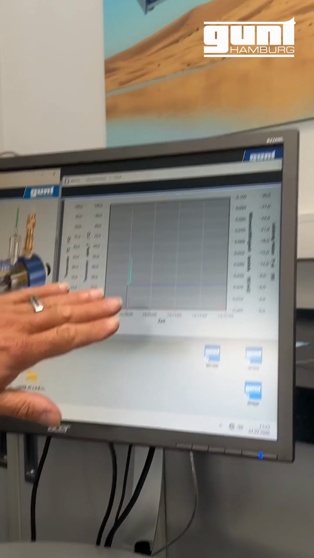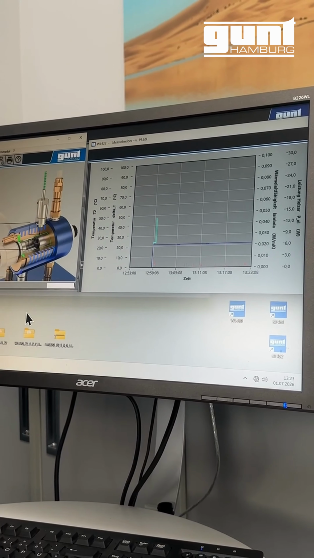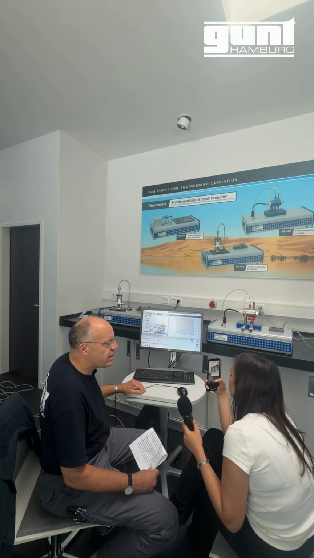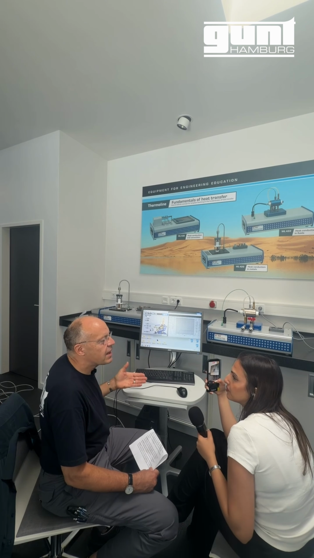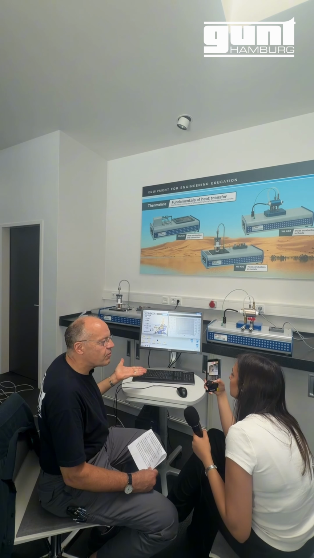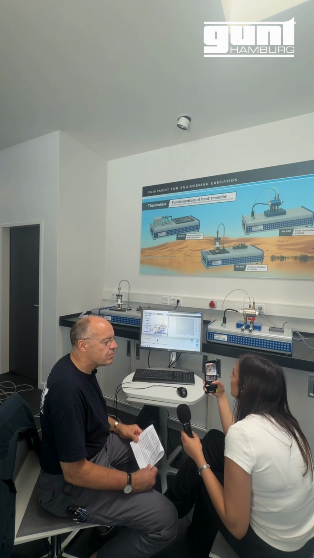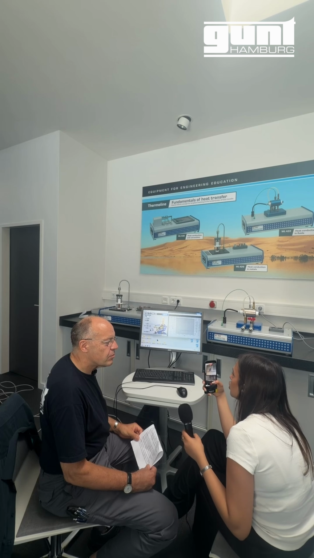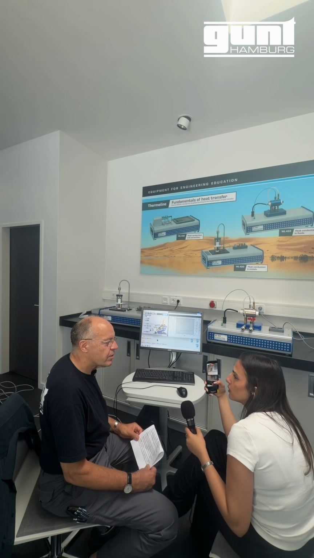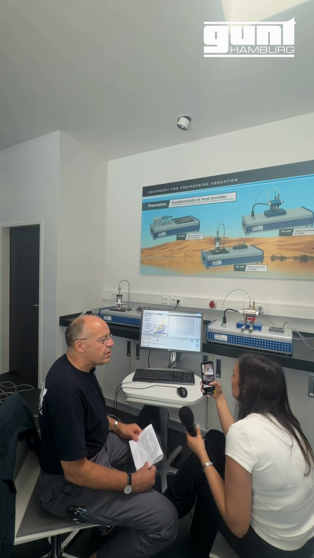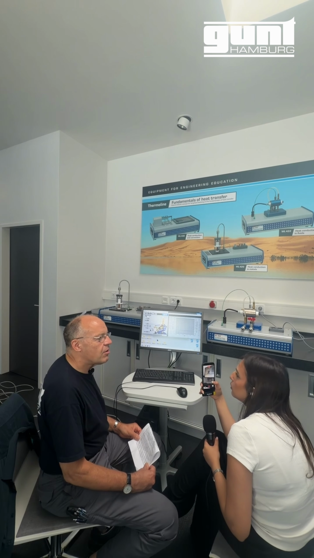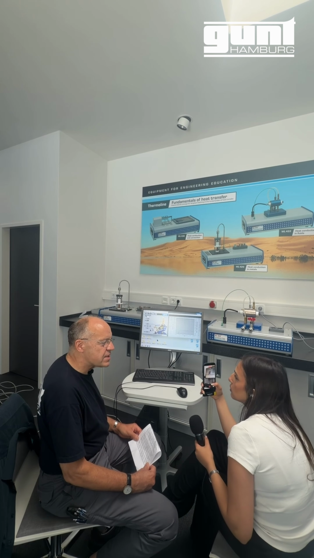And for that we have a graphic display showing how that experiment evolves. It's automatically controlled by the computer. It's very easy to operate. And it shows us how well our fluid conducts the heat, the basic principle of heat transfer from the inner cylinder to the outer cylinder. So it can show us the temperature change according to different fluids? Correct, yeah. You can either use gas, air, or other gases, or you can use liquids like water, ethanol, whatever you want.